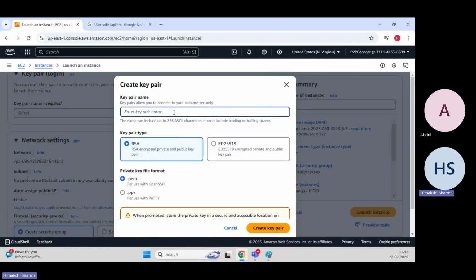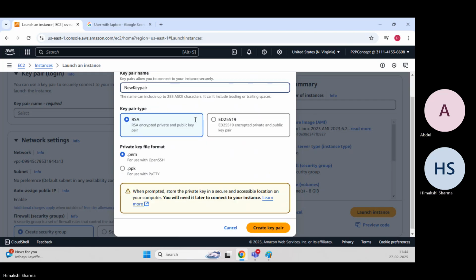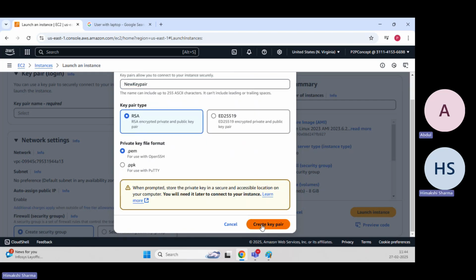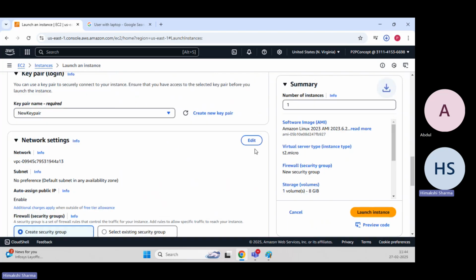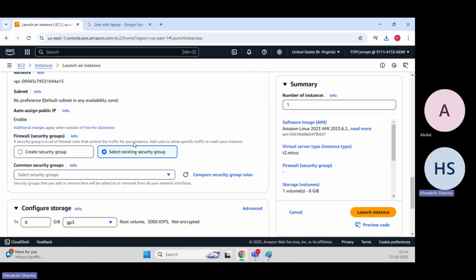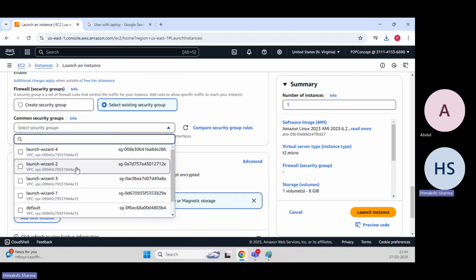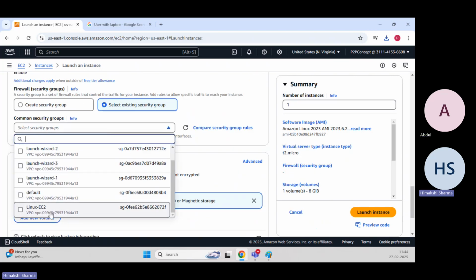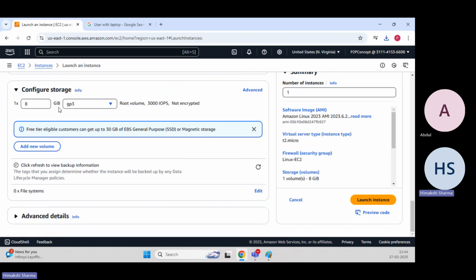I'll name it new key pair, and the PEM file will be downloaded for this particular instance. So this is the key pair which I am having. An existing security group I can use, maybe Linux EC2.